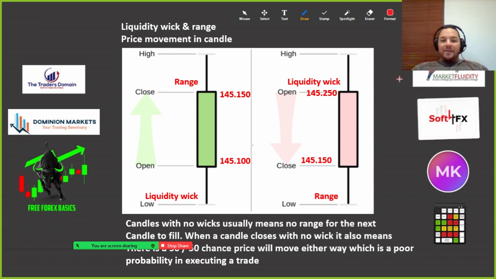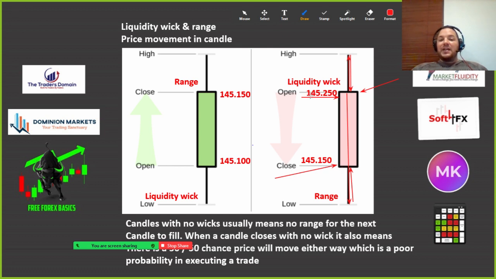Okay, so what we have here is the opening of the candle right there, and as you can see, price is at 145.250. So what generally happens here is price opens here, price moves up, creates a high, then retraces back down, creates this body, keeps going down, goes all the way down to here, creates a low, comes back up and closes here. It's the exact opposite of a bullish candle, and we call this a bearish candle.